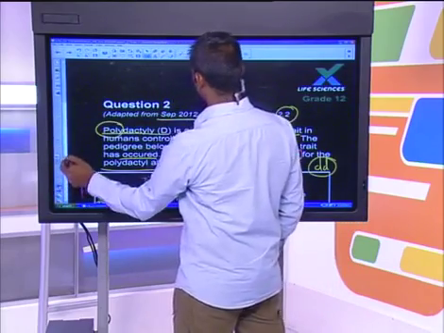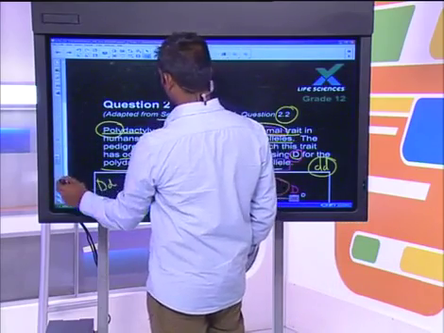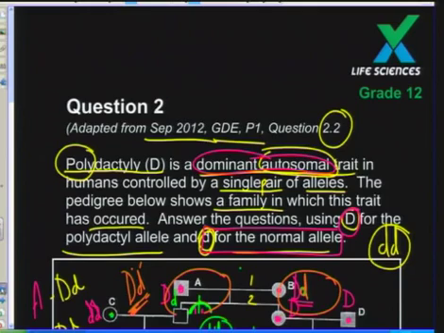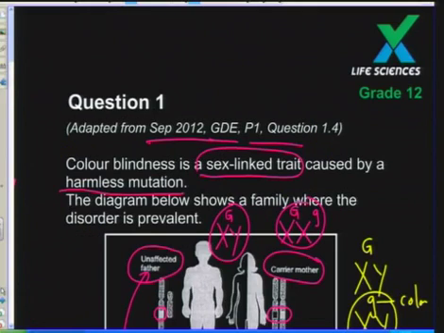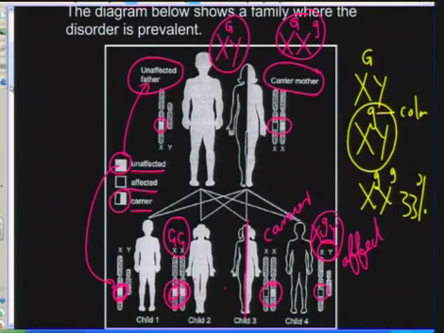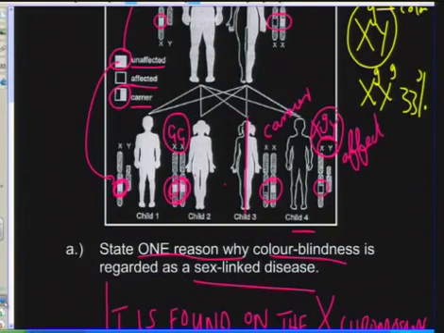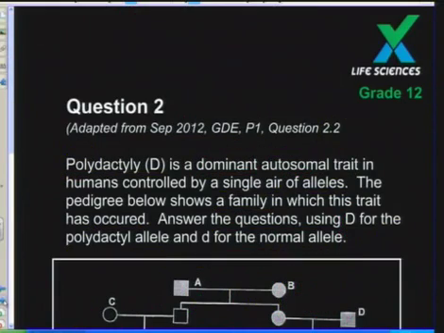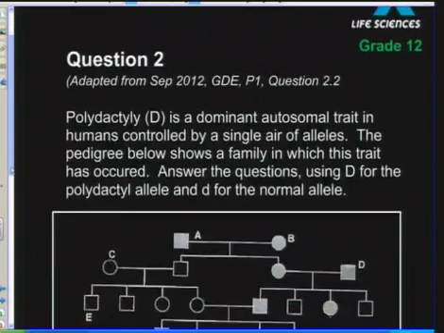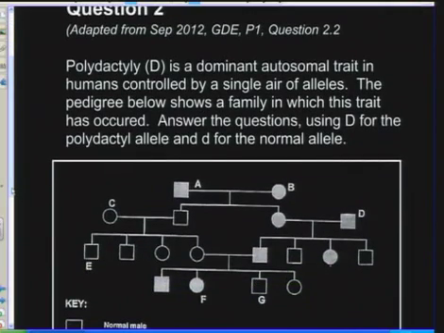Let's go back to individual A. So is he talking about the sex-linked condition? Which condition was he describing? Because if we're looking at individual A in this question, there is no A in this. It's just the sex-linked condition, and hence if we go back to the next question, which is polydactyly. I'm going to go down. I want you to read that. Okay, read that again for me.